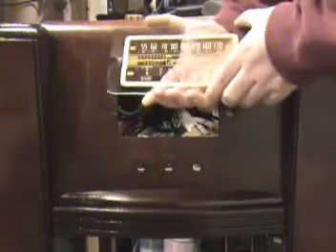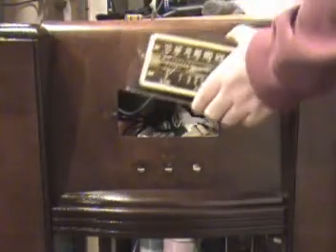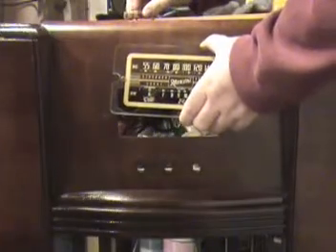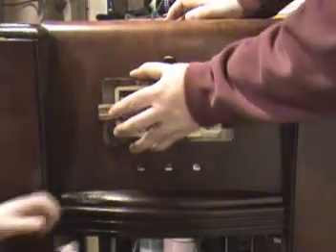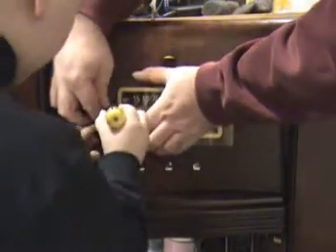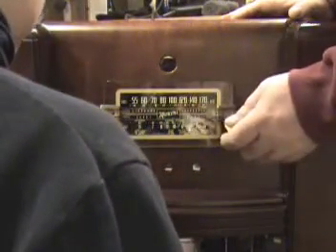So the first thing to go back is going to be our faceplate. I did clean it up with some soap and water and a nice gentle plastic brush, and it cleaned up really well. The next thing we're going to do is get it screwed back into the cabinet where it belongs. I have my assistant, Duncan, who's going to do it for me. There's that screw — get busy. Good job. You did it right up good.